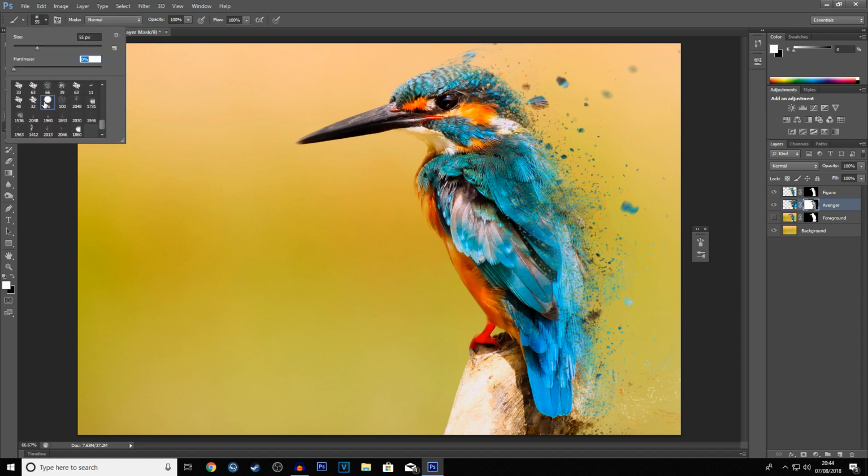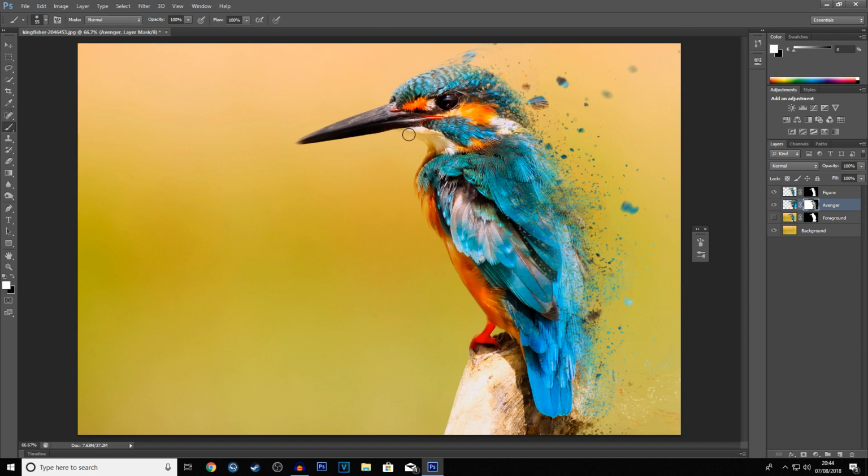So we've got a normal circular brush, we've dropped the hardness down to 0. We're just going to change the size on this to up it a little bit. And we're just going to go through and clean up our selection, right? So there's bits in the image just here where I'm highlighting that I don't really want to be there. So I'm going to select the layer mask, make sure that I'm painting in white this time, so white on white, because I want to add back in.